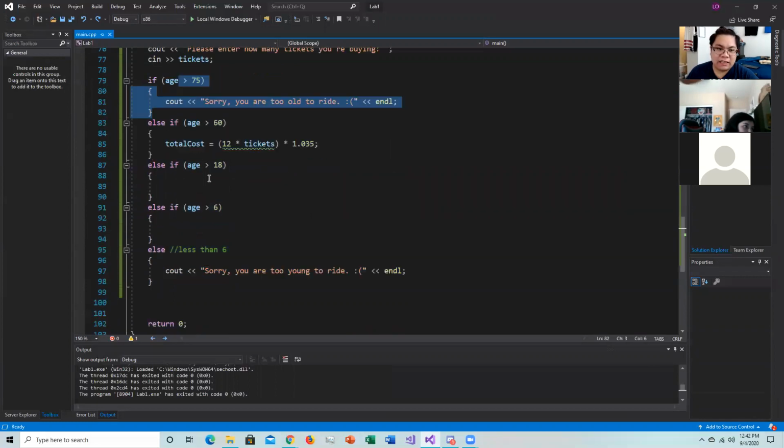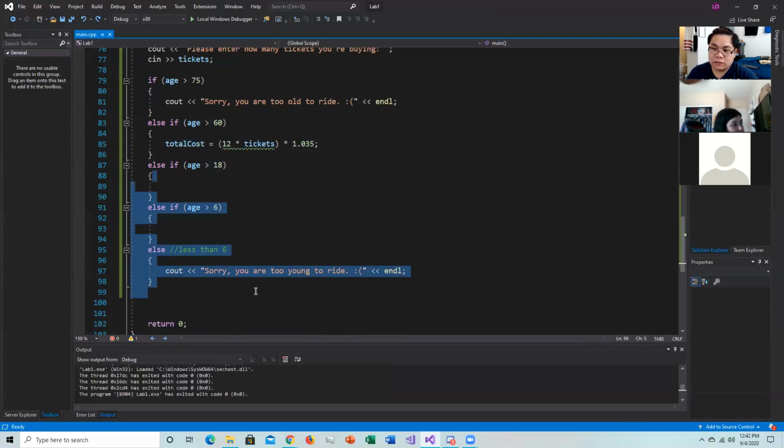So for instance, if I entered an age of 61, this evaluates to be true, okay? So we would do this. Now, even though 61 would be greater than 18 and greater than 6, even though these would both be true, it doesn't even check these because this evaluated to be true first. It wouldn't even bother looking at these. Does that make sense? Yeah. Okay.